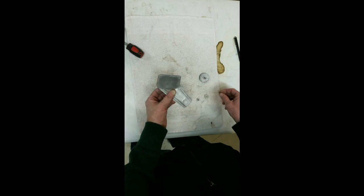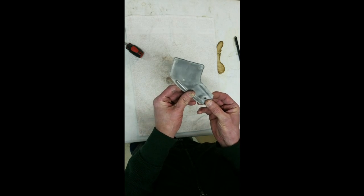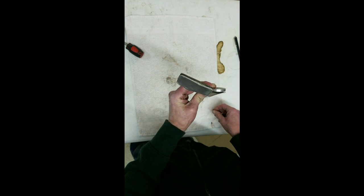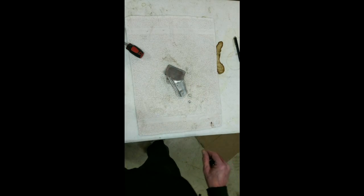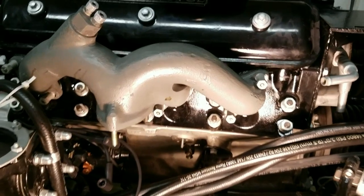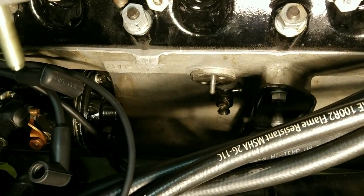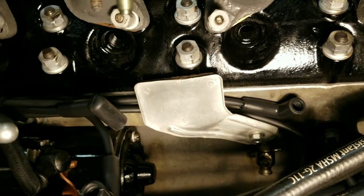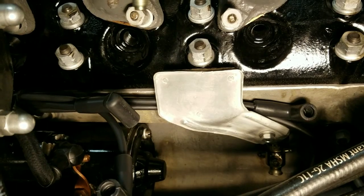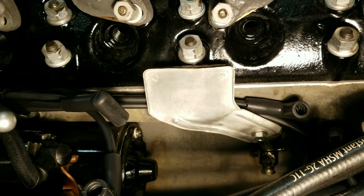To continue with the spark plug wires - there's a big spacer that goes on a stud down there. It mounts to the bottom of the block and gets a washer and a nut - a standard 7/16th head nut. I zoomed in on that stud where the heat shield goes on. I got that nut, spacer, and washer on there and I'll leave it a little bit loose because I haven't put those Christmas tree clips on the spark plug wires yet. I want to get those on before I tighten down because it's a little hard to get that behind there once it's tight.